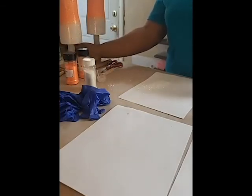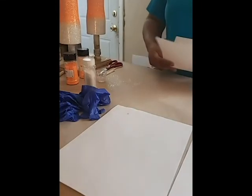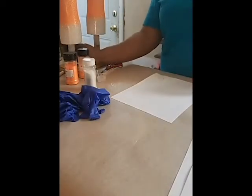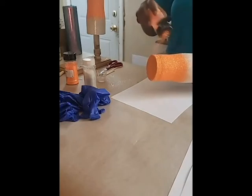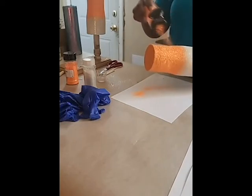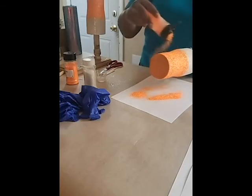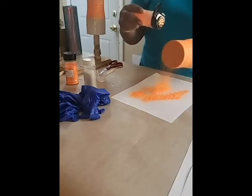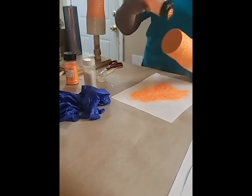It's delayed a little bit, but yeah. This kind of got orange in it, so I'm not going to pour that back in there. Okay, and the last coat of the Tang for this cup, which, like I said, that one coat pretty much got this cup covered. I just like to go back in just in case there's any spots that I missed.